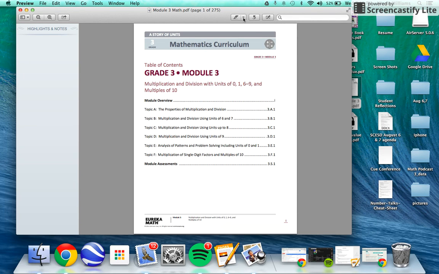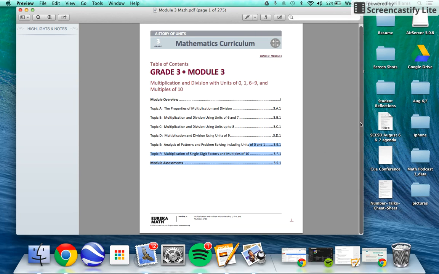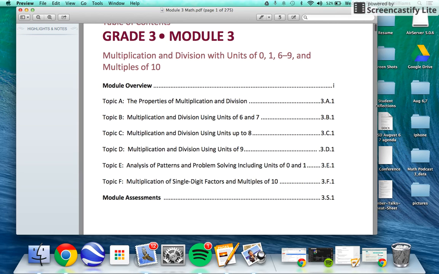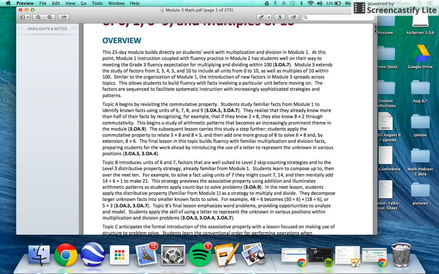Now we're going to highlight. Let's practice highlighting. So let's scroll through. I'm scrolling through by finding this bar on the side. And we want to go to continuous scroll. That was why it was stuck. So we put it on continuous scroll. This bar on the side here, and we can scroll through. So I'm going to go to the overview because that's what we want to do later. And I'm going to look at this, and I'm going to find something that I want to highlight.